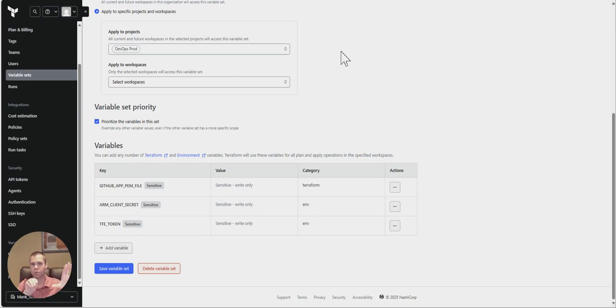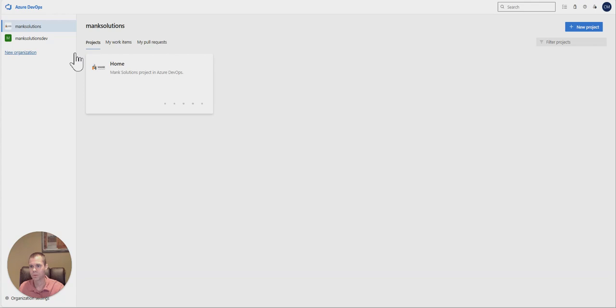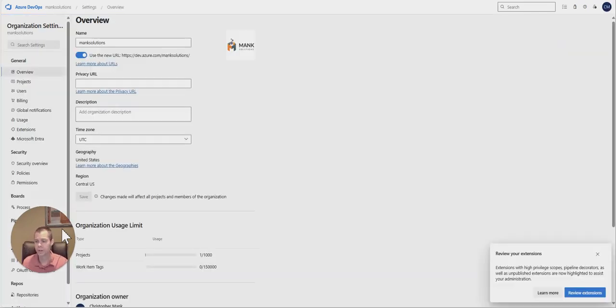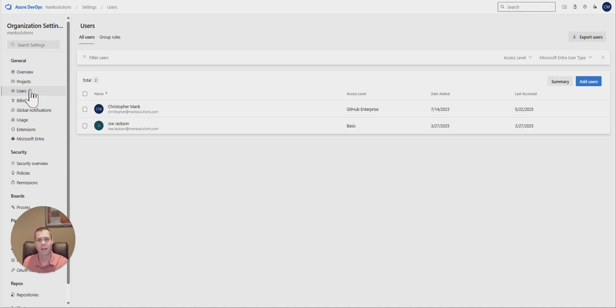And the service principal doesn't have the permission it needs to anyway in those systems. So let's do the first portion, which is let's get it access inside of Azure DevOps. What's beautiful about Azure DevOps, if I go into the org settings, if we go into the org settings, we're going to go into our users. And now we need to add a user so that it has access, or it has a license, to be able to use Azure DevOps.